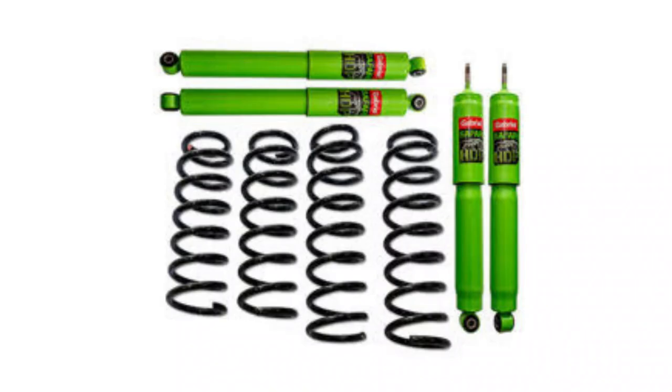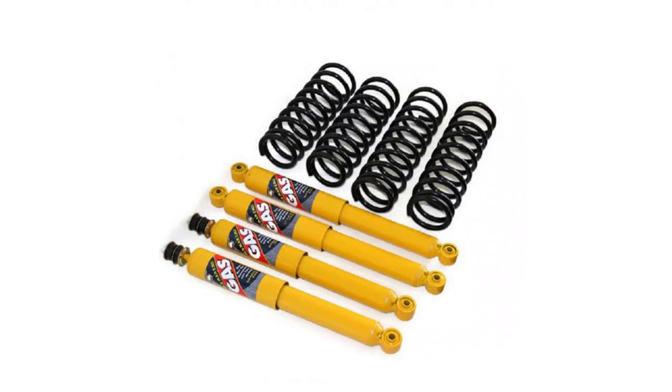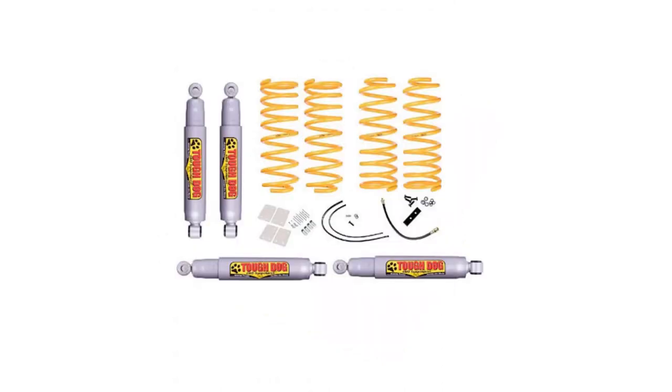So why did I choose Tough Dog? At the moment I was looking between a lot of different suspensions. There's the Dobinsons suspension that has Safari HTP shocks included and custom coils, the Old Man Emu suspension was available, and then of course the Tough Dog. My main reason for the Tough Dog was that it was at a really good price point. I paid 20,000 rand for my whole suspension. That included the shocks, the coils, ABS relocation pipes, brake relocation pipes. They even did a relocation of the cross member as well.